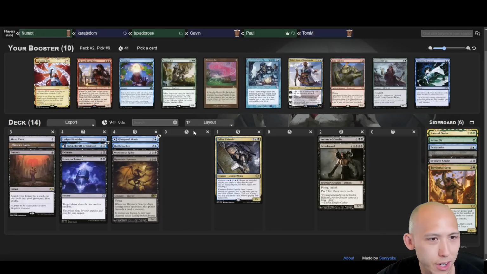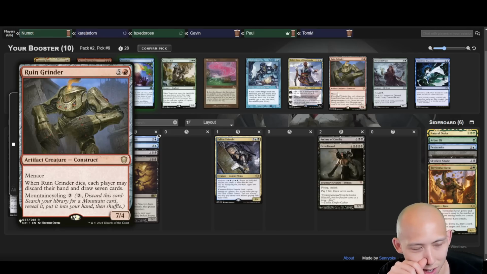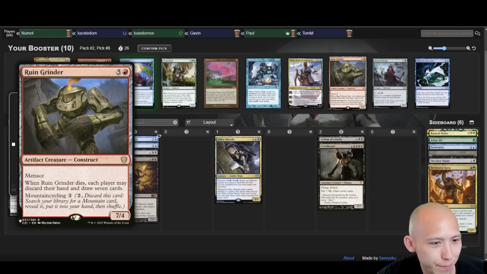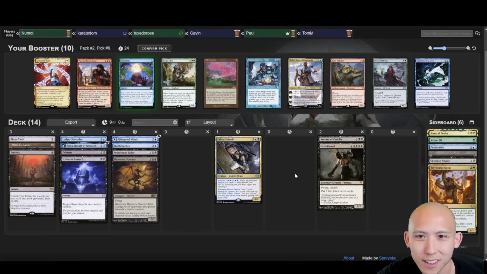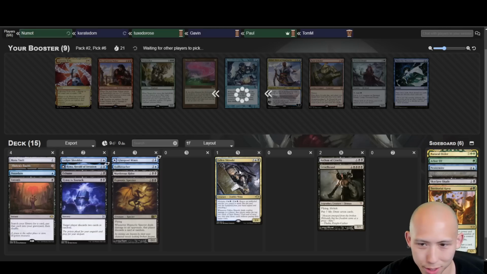Thirst for Discovery, Preordain, Trinket Mage for Vault, or Bauble is okay. Ruin Grinder, this seems like another one they might have recently added. 7's for Menace. When it dies, each player can Wheel of Fortune. It's got Mountain Cycling, huh. Nah, I like the Preordain a little bit too much. Good for the Ledger Shredder purposes as well. Ledger Shredder is also really good with Fallen Shinobi too, I guess I should note.